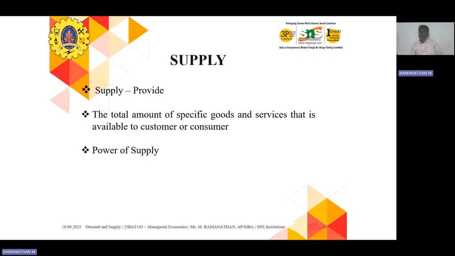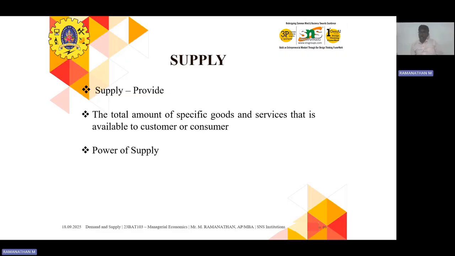That's the thing. Let me give one more simple example. If the production is limited, then they will increase the price of the product. Let's take Narasus coffee. They don't go for larger volume. You all know Narasus coffee, right? Their quality is very good, so more consumers are willing to buy, but they are not producing higher volume. They stick to their particular volume, like 500 or 1000, but they can raise the price of that coffee. That is the power of supply.